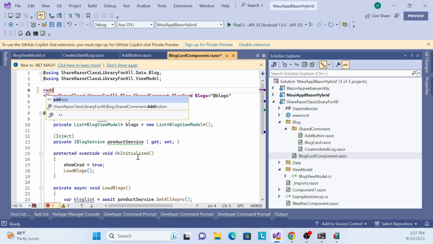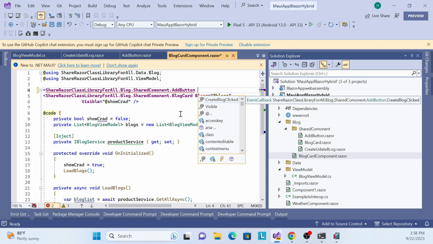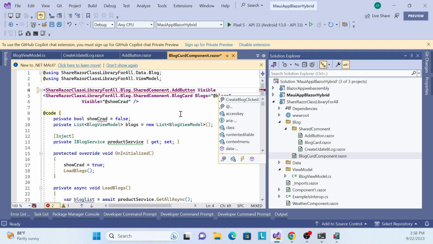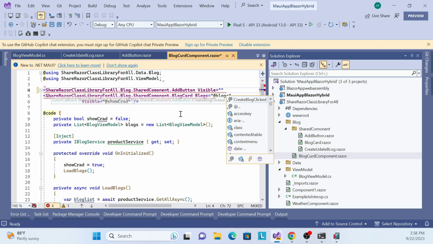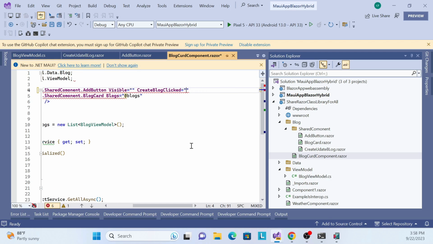The name is add button, and this add button accepts a few parameters. First, visible. Let me add that. Then there is a click event as well, the create block click event. So this one is also done.